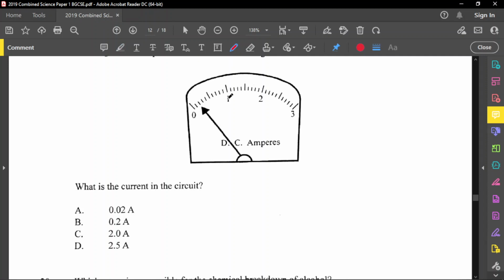And so the only thing you need to know right here is that from the 0 mark to the 1 mark, there are 10 lines, right? And so if there are 10 lines, what you can do is to divide 1 by 10, and you get 0.1. Each of these will be 0.1, okay? So if each of them is 0.1, then moving to the second line must be 0.2, right? So yeah, it is 0.2, which is B is our answer.